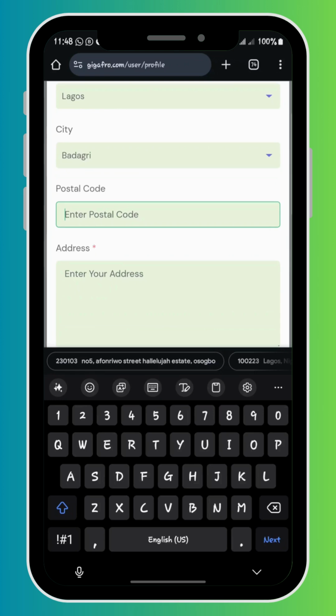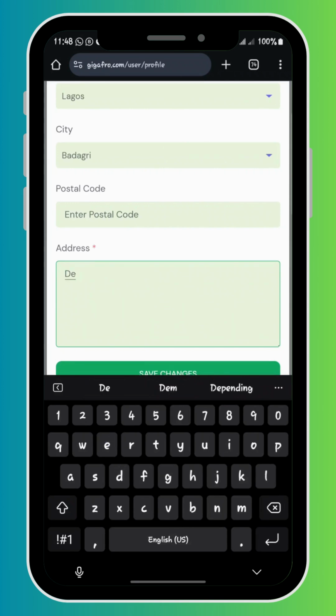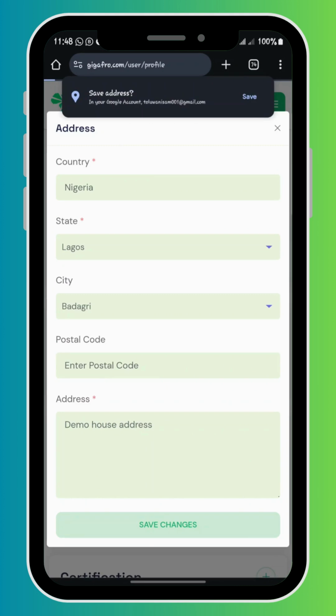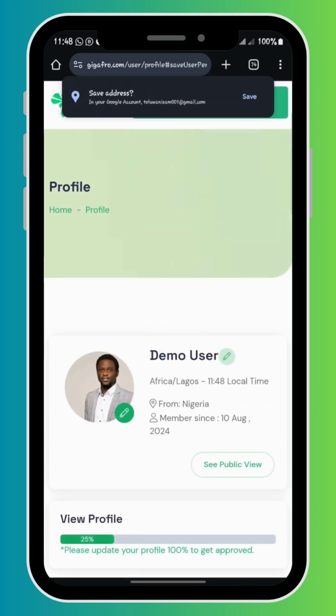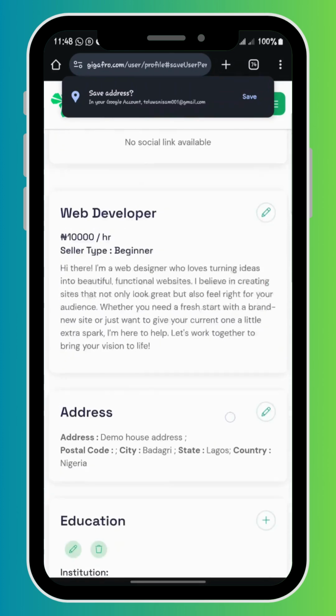And you can add your postal code. Then you can just fill out your address. You can go ahead and save that. Now we have completed 25% of our profile.